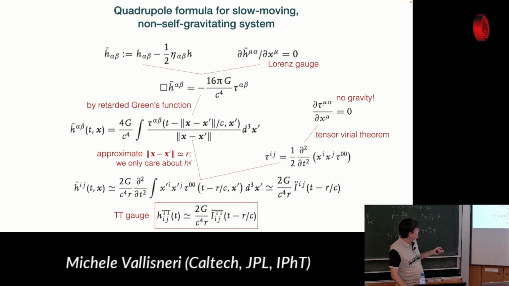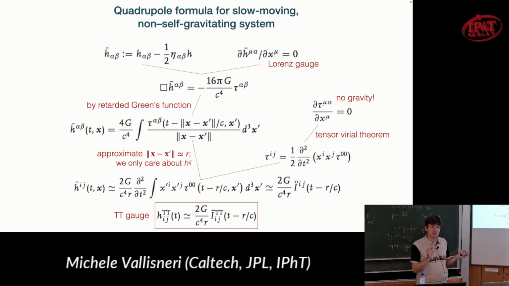so here everything is moving slowly locally. It's a non-self-gravitating system, so it's not a binary. It could be me moving my hands, or it could be a mass on a spring. You need a big spring to get something decent. But so everything is moving slowly. We can neglect everything except for the mass energy components.